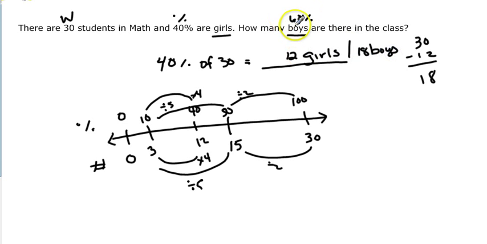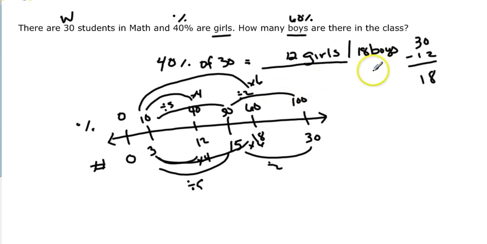Or if you wanted to use the 60%, from here, if I have 10%, I could just go on to the other side of 50 and do 60 by multiplying 10 times 6. And I could use 3 times 6 to get to 18 boys, and I still found the same answer just in one step. So you can utilize the other percent that goes with it, because if there's 40% girls, that means there's 60% boys. So our answer is 18 boys, because that's what the question asked us to do.